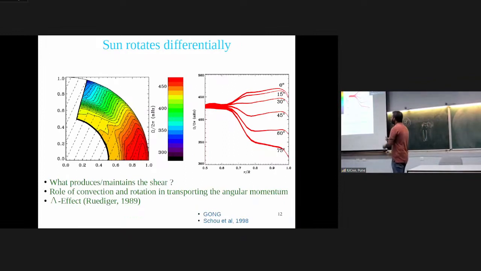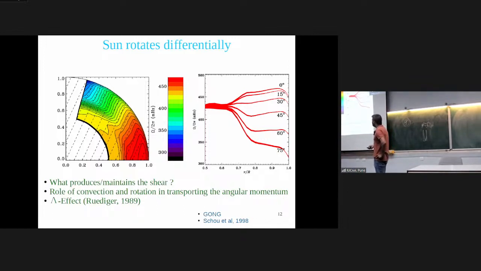So that was the magnetic field and some internal structure. Now, if you look at the motions inside the sun, some average profile of rotation, you find that the equator here rotates faster compared to the pole. You must have heard. This is also known from helioseismology. Any profile that we know beneath the photosphere has all come from helioseismology. But red means high frequency. So as you can see, the sun rotates differentially.